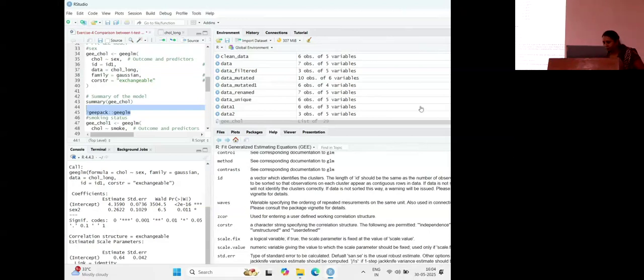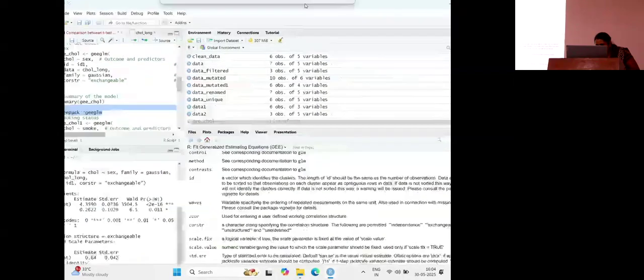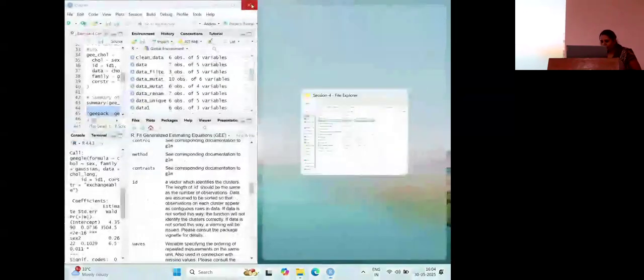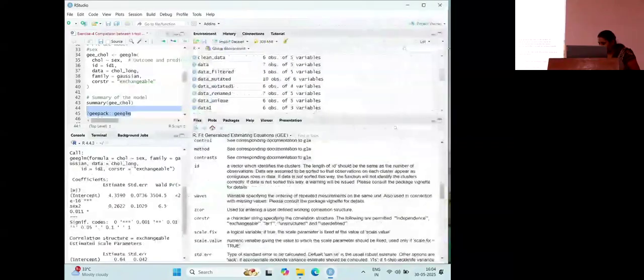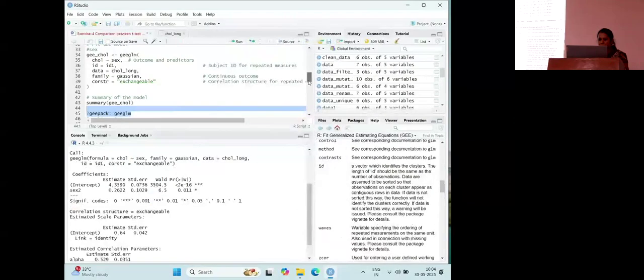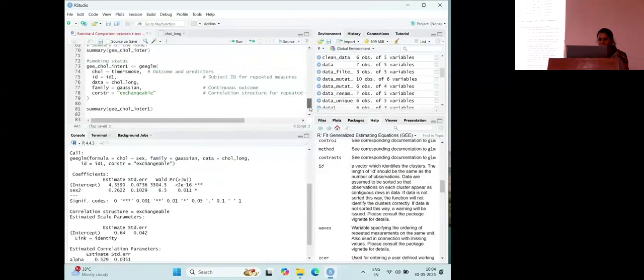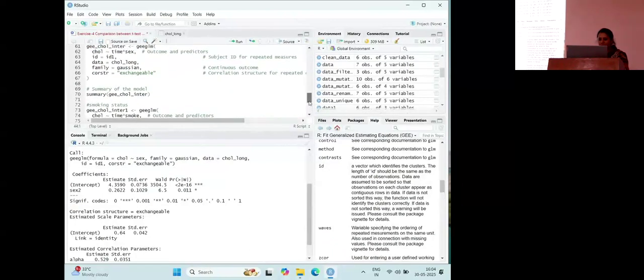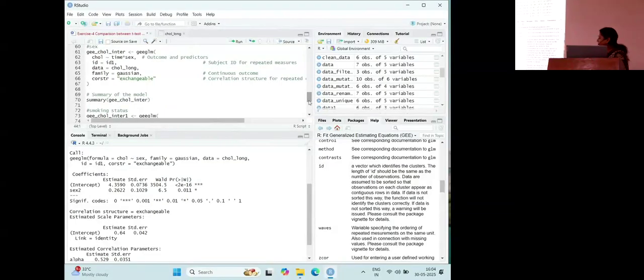So for a 1 unit increase, how much unit is the increase for group 2?